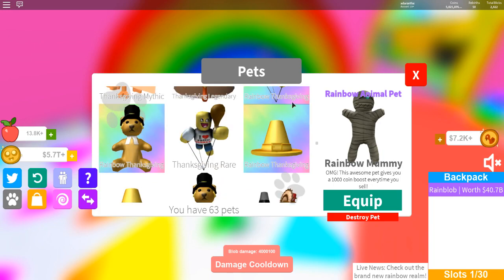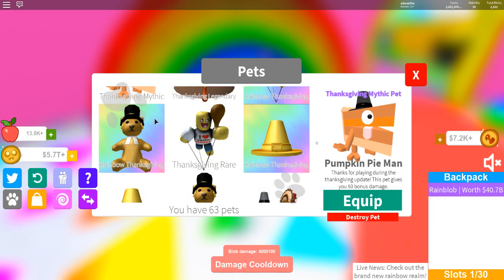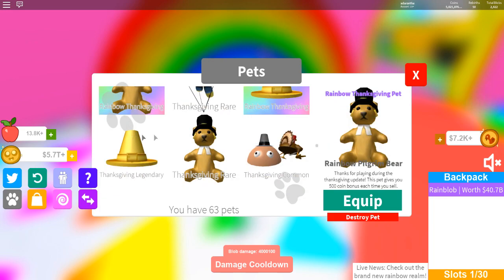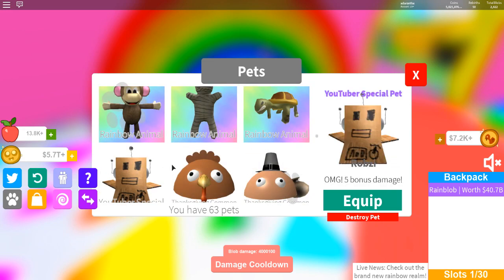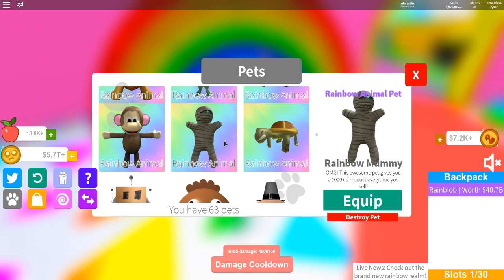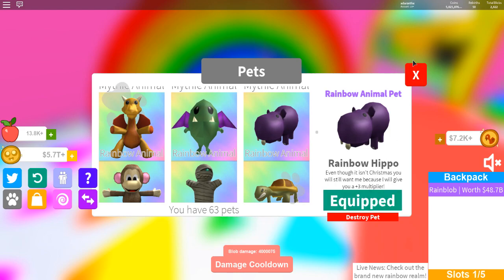So where are you? Are you the multiplier? No, you're the coin dude. You are not the one I want. Are you the... No, you're not the one I want either. What about you? No, none of you. What about you? 5 bonus damage? No. You. 1,000 coin boost every time you sell. No, no, no. No? 3 times multiplier. There we go. Rainbow Hippo.